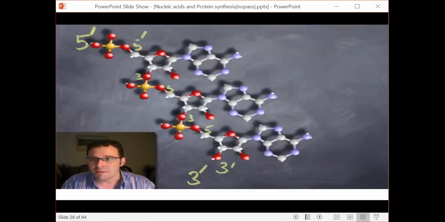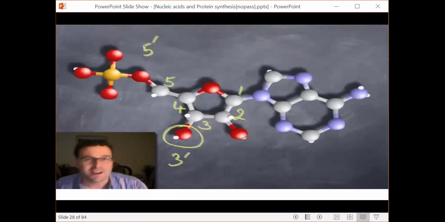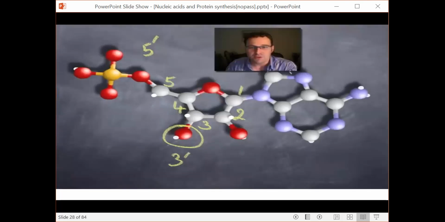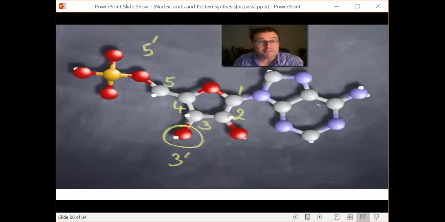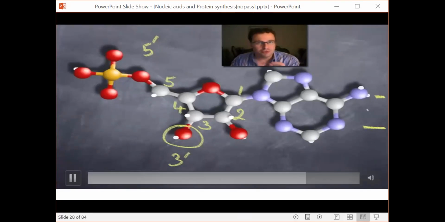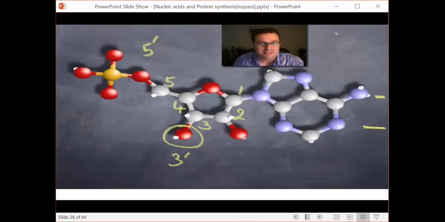Just going back before we leave this, while we have such a nice diagram of a nucleotide on here, I do also just want to point out to you, when we're looking at the bases here, that remember, we can tell which base this is by looking at a couple of things. Firstly, there's a couple of places where hydrogen bonds can form. Two of them, because there are two hydrogen bonds that can form, that would mean that this is either adenine or thymine. If it was cytosine or guanine, there would be three places where hydrogen bonds can form.